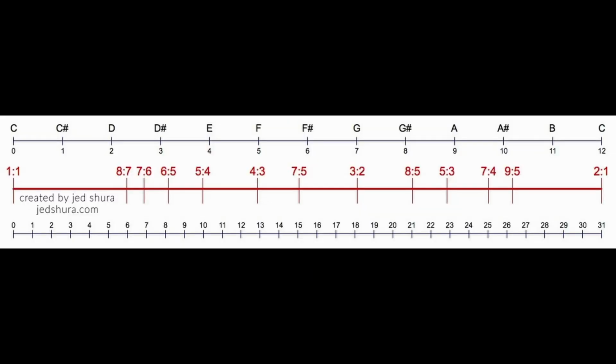And from there, we expand the palette into a whole different range of options. We're using the notes that are in between notes to create new chords. The chords that are most pleasing to us are the ones that have ratios with very low numbers. And the first example we have here of a microtonal chord is using the 7:5 ratio, which is not something that you can play on a piano or a normal instrument.